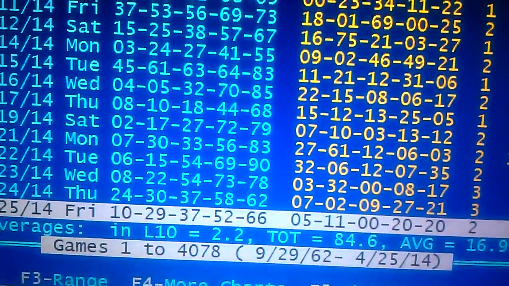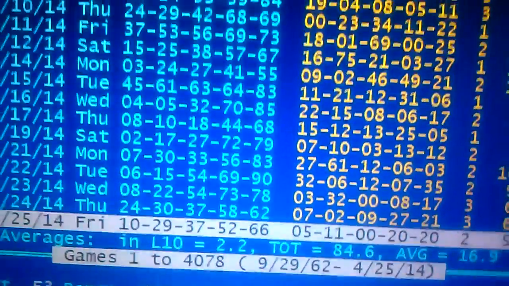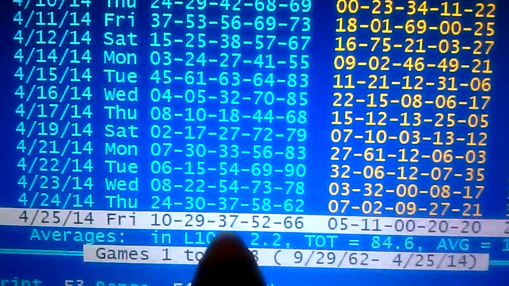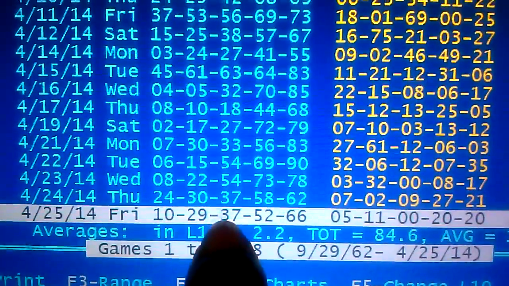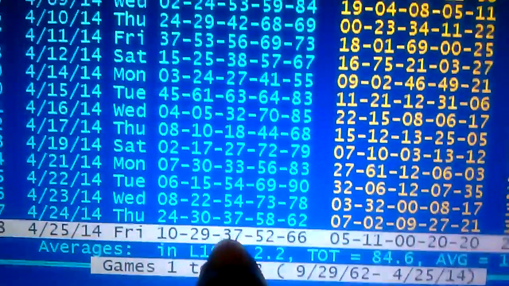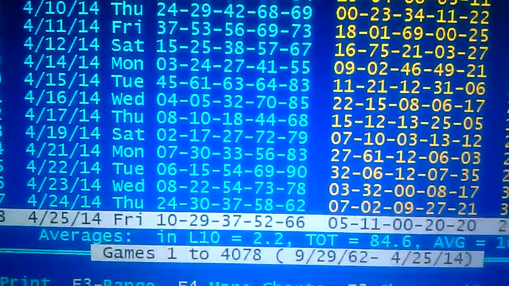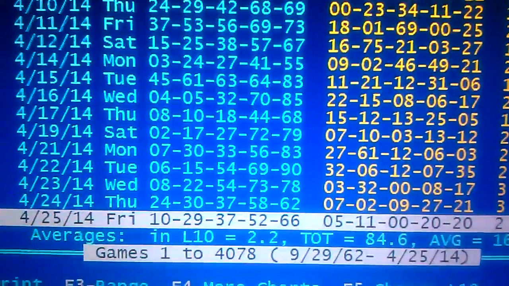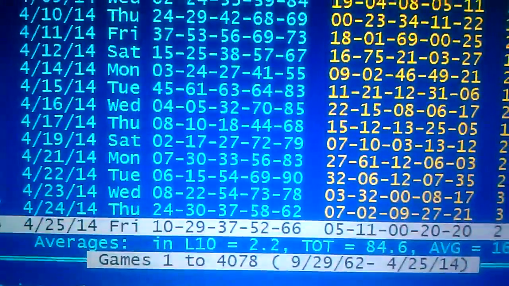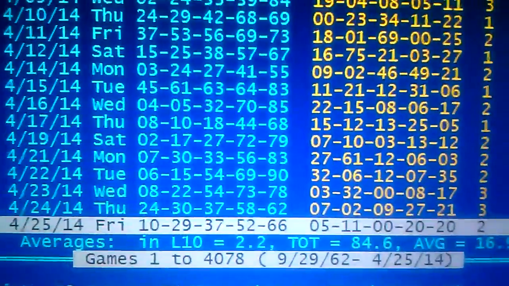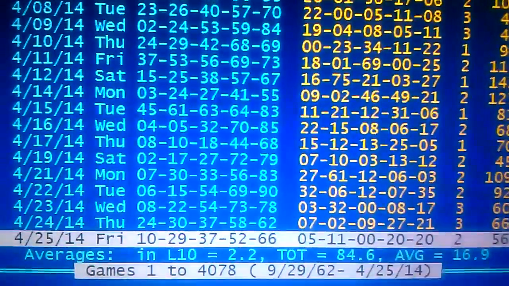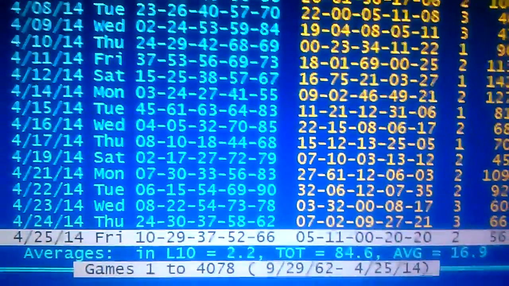Now, one thing I need to keep in mind also, you see here where the number 29, the number 37, you see where it repeated right here. It was in Thursday's drawing and then it repeated right here today. Well, that tells me the odds of another repeat of a skip of 0 occurring tomorrow is slim to none. And this is based on using the information from Monday through Saturday.